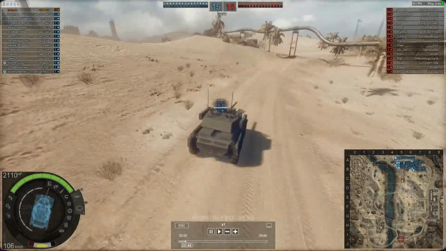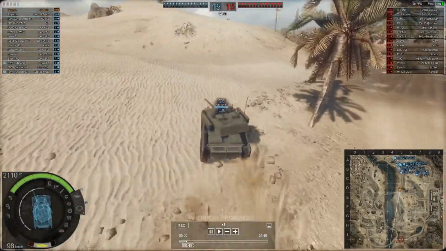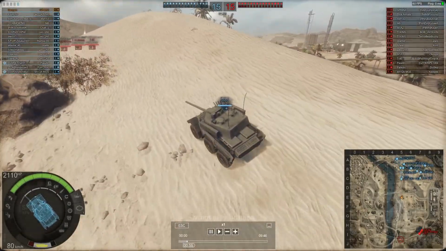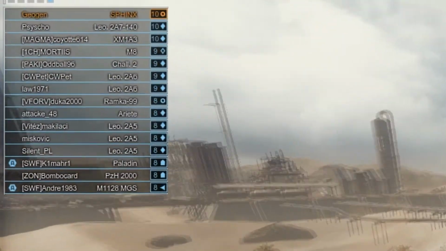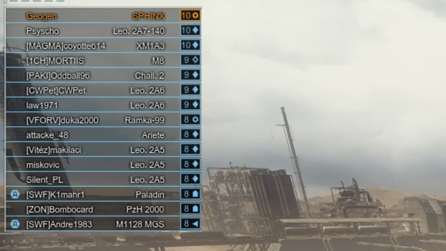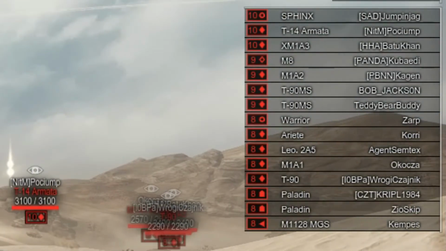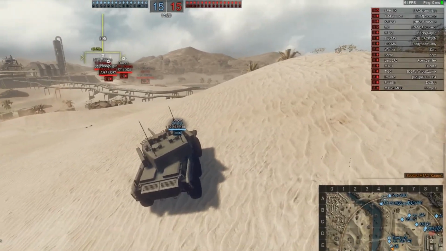Additionally, I'm going to say this right at the beginning, I may even edit in another thing before this, saying the matchmaker is incredibly good for me. It is not balanced at all. There are 3 tier 10s on each team. There are 4 enemy tier 9s, 4 tier 9s on our team as well, and the rest are tier 8.